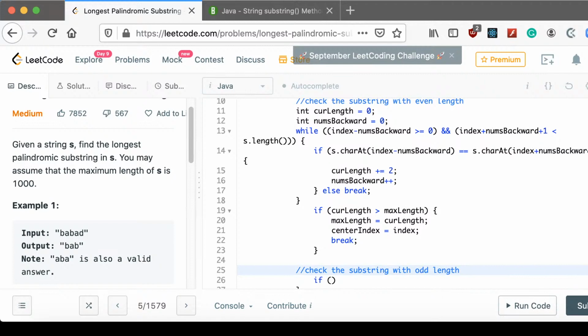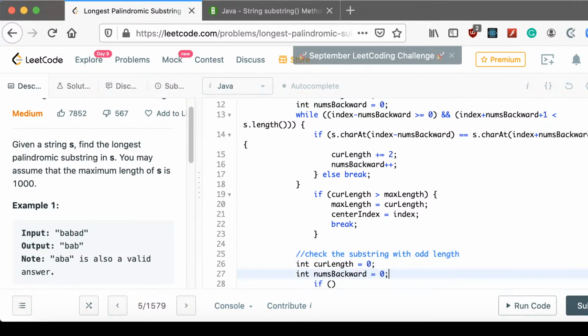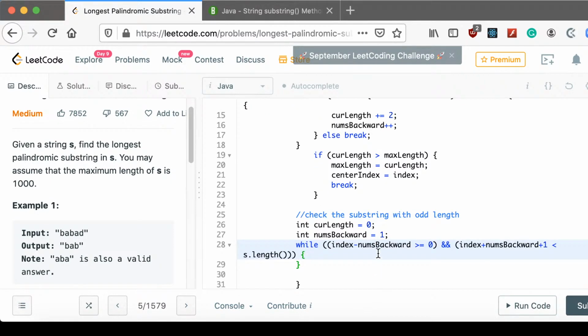So here, when we want to check the substring with odd length, we start all of this one. We reset the current length to 0. The nums backward is 1, sorry. And so we do a while loop. But this while loop is a little bit different. So we have this one, we don't have to use this one.